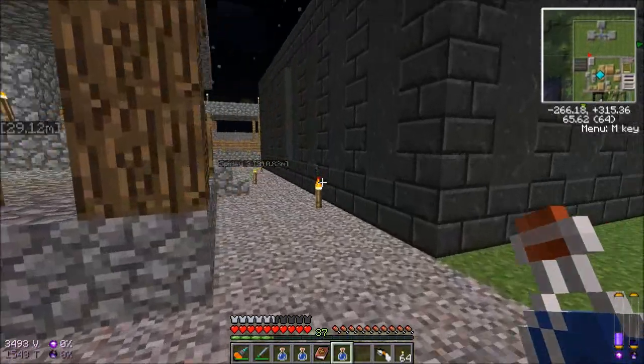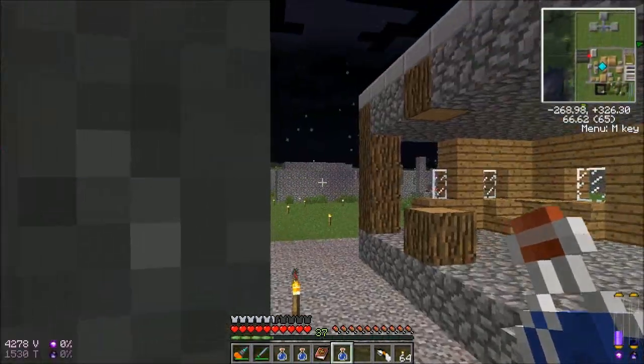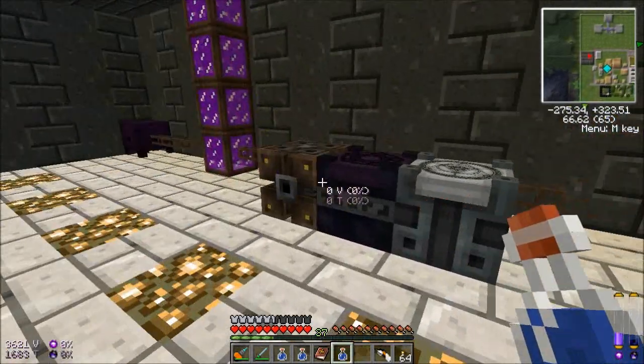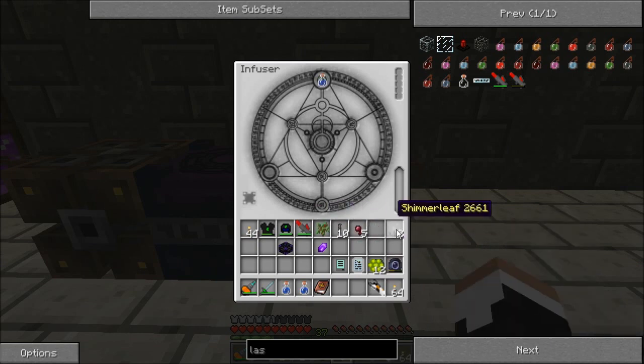Which, by the way, when I put the world download up on episode 20, don't log out near that thing. If there's any spiders in that tunnel, they can get out. I discovered that the hard way.